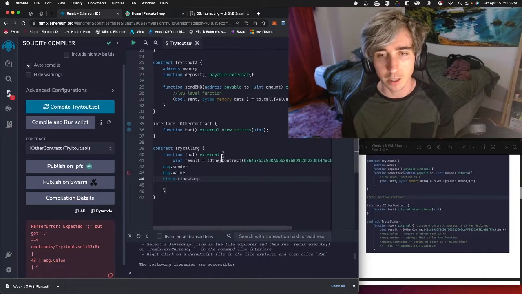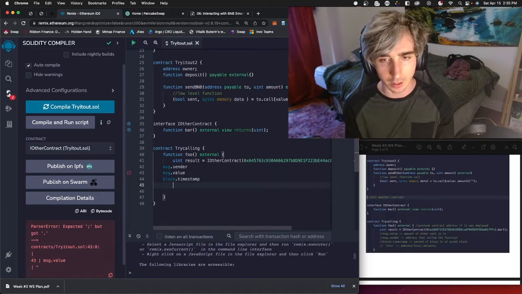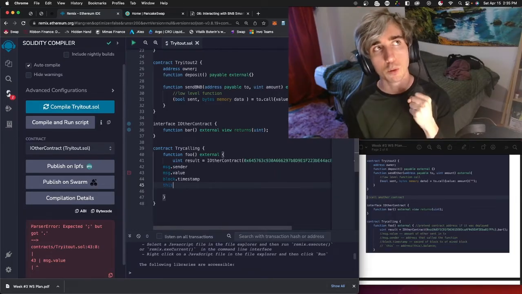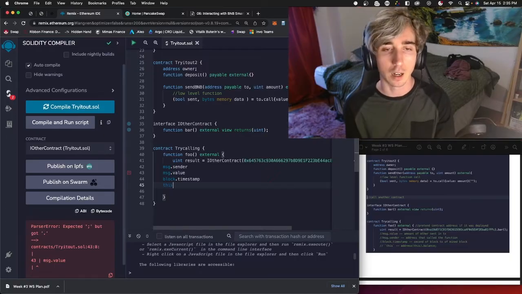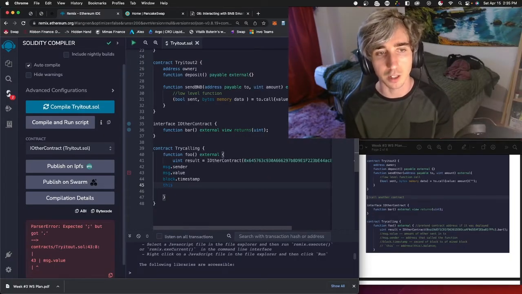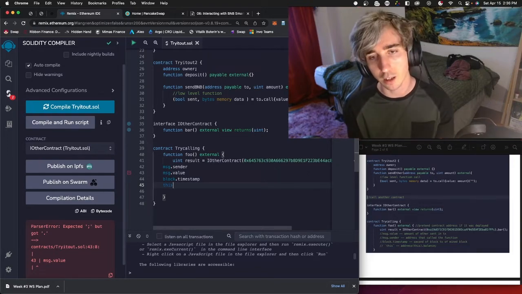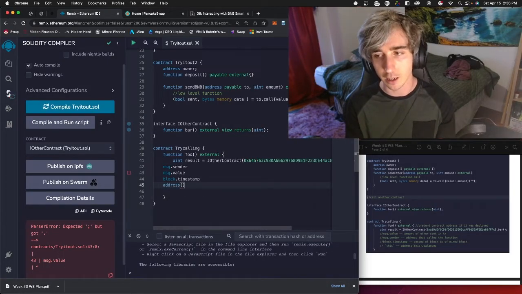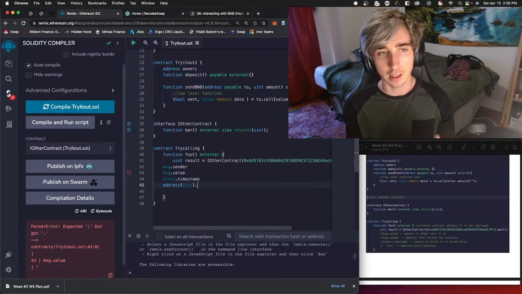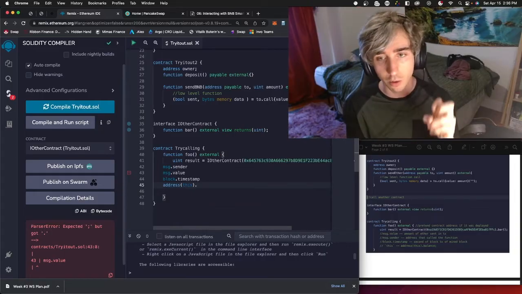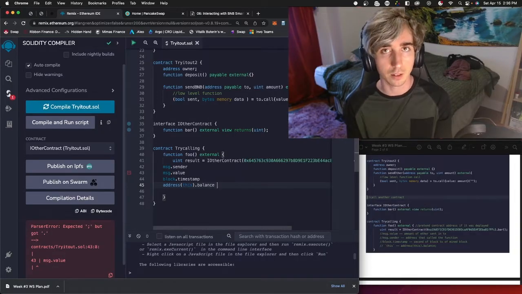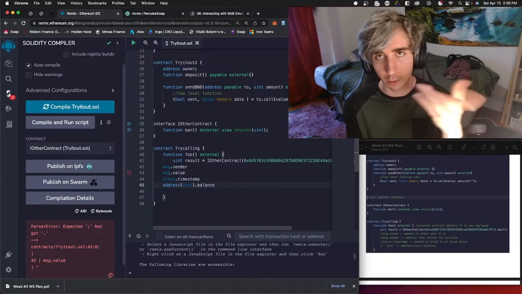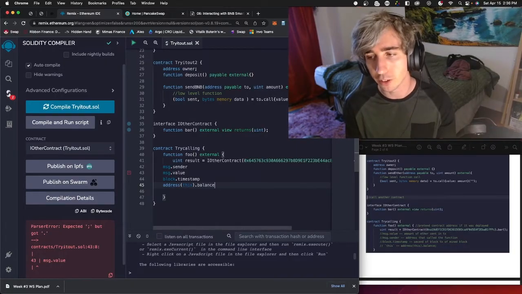So that's that. And then of course there's this other keyword called this. This is how you can refer to something that is within the scope of the contract. You can either say it's the scope of the function, or you can say it's within the global scope of the contract itself. What I would typically do with this is say address, and state that it's this particular address that I'm talking to, which could be my address, like the owner. I want to check on the owner's balance, and it would know what it's referring to.